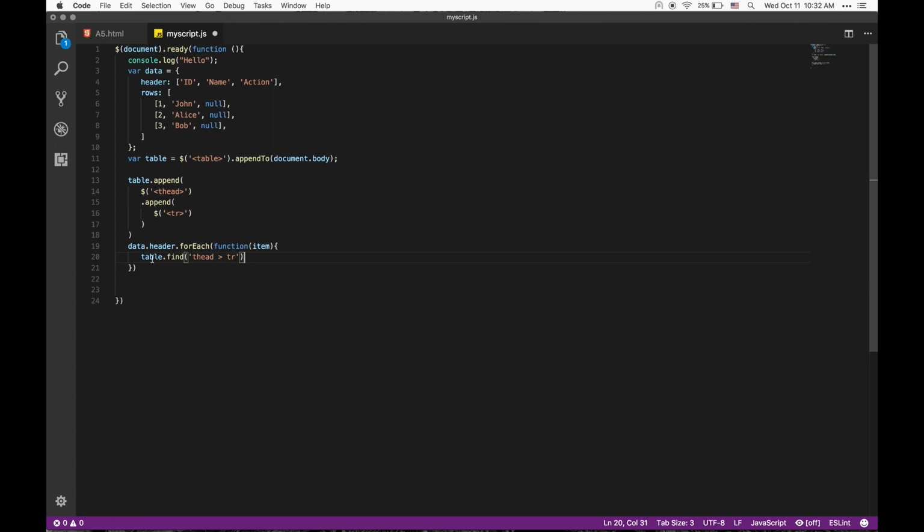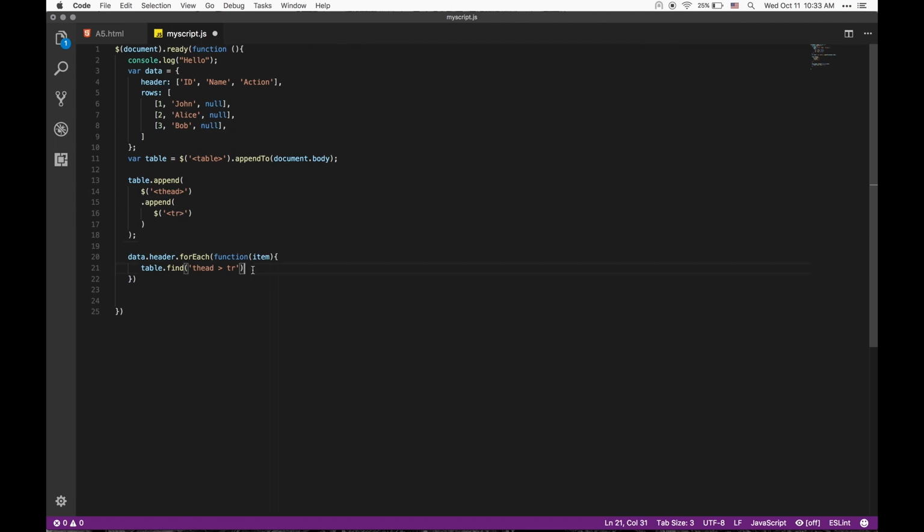One of them to use previously created variable that references table object that has already been mounted to the document body. And in that table, we find a t-head that is immediately followed by tr. We already created them here. Right? That's the code that creates tr element to the t-head. Because without this fragment of the code, we couldn't proceed with this loop as tr and t-head wouldn't exist.